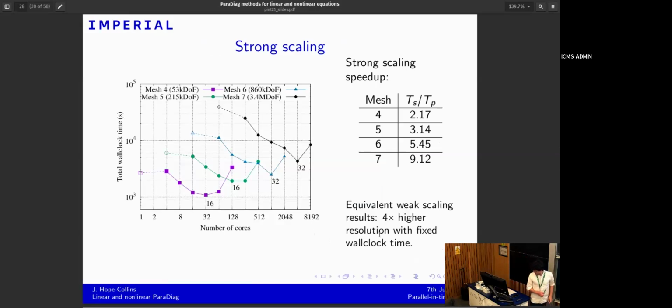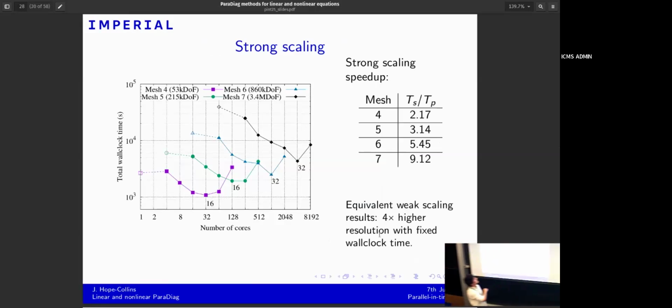So we have several different mesh sizes from 50,000 degrees of freedom in space up to almost 3.5 million. We're running out to 10 days, which is more time steps than we can do in one all-at-once system efficiently. So we've run out with all-at-once systems of 2 time steps at a time, repetitively, or 4 time steps, half as many windows in total, and so on.